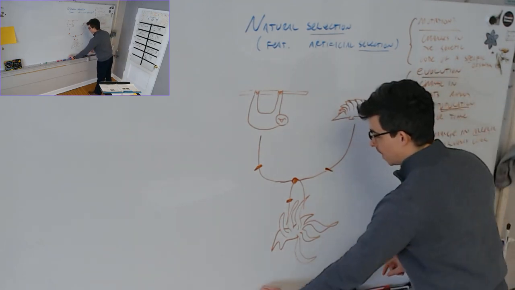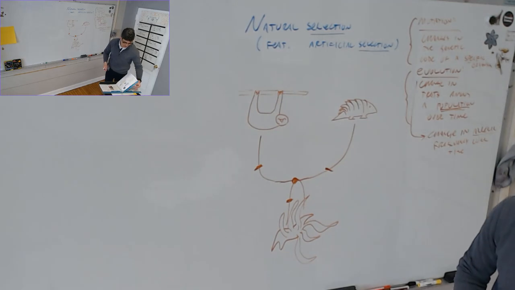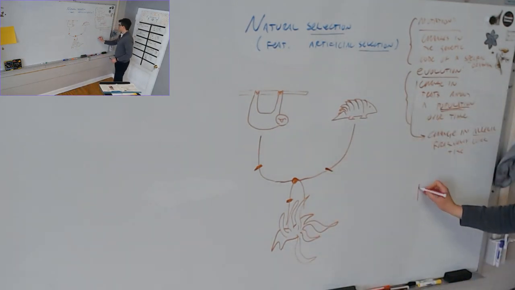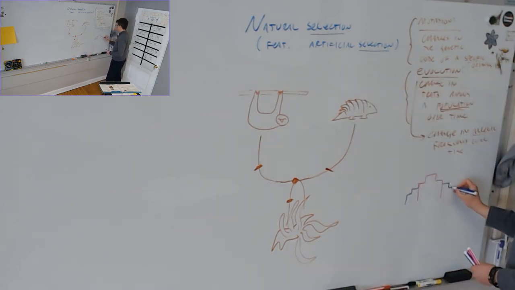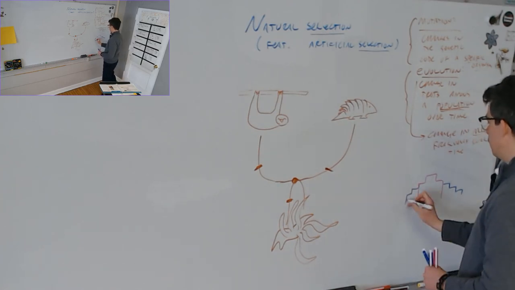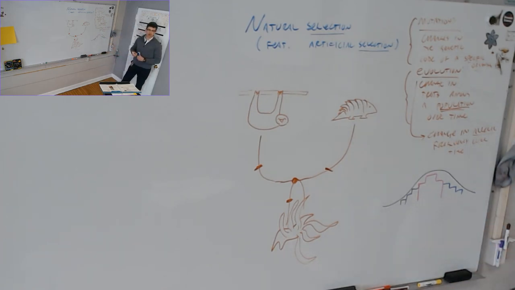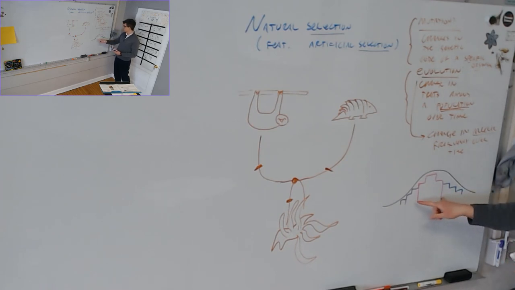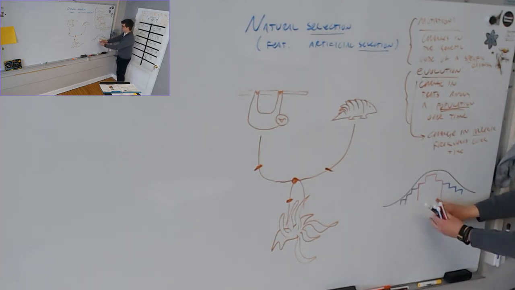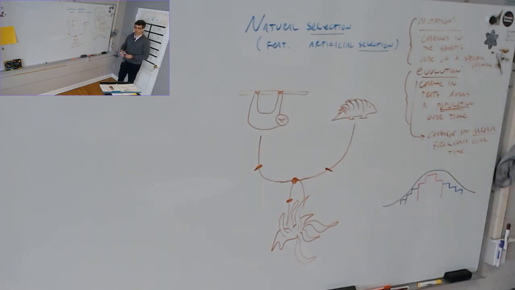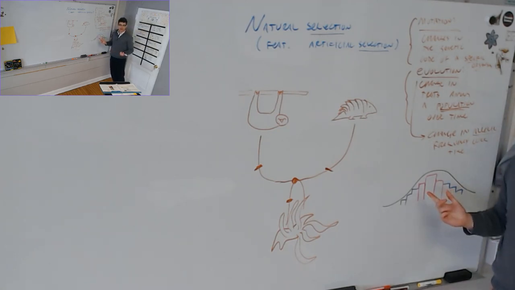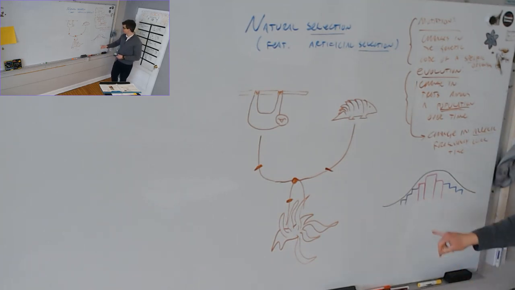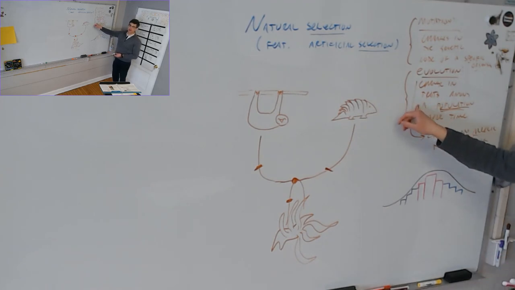A change in traits that are coded for by genes, frequency over time. An example that your book uses of this is the example of lupines, a kind of plant called lupines. And we have this distribution curve of lupines, where most, if we go out into a field of lupines, most of the lupines will be of this kind of pinkish color. A few of them will be purplish, a few of them will be bluish, and a very few of them will be white. And they follow this neat, what's called in statistics a normal curve. We need to factor in the traits of a whole population to realize evolution, to notice evolution.